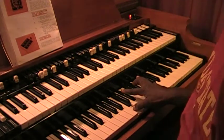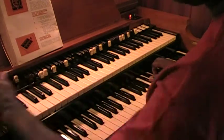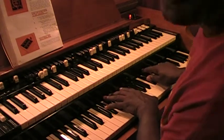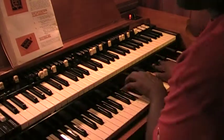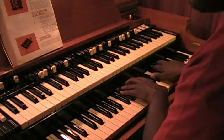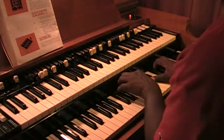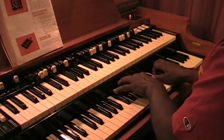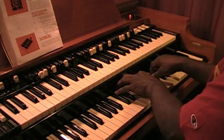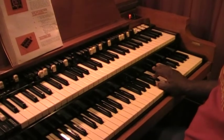I keep hitting that tremolo. I need to unplug it, but you get the gist. This is what it sounds like. That's enough, because I get too carried away here.